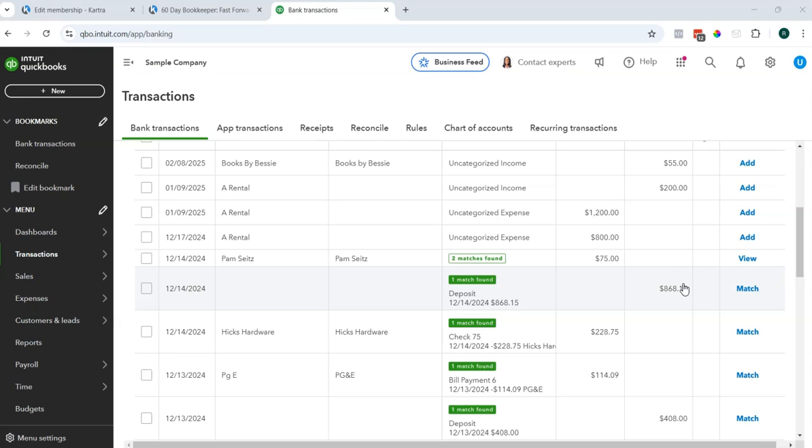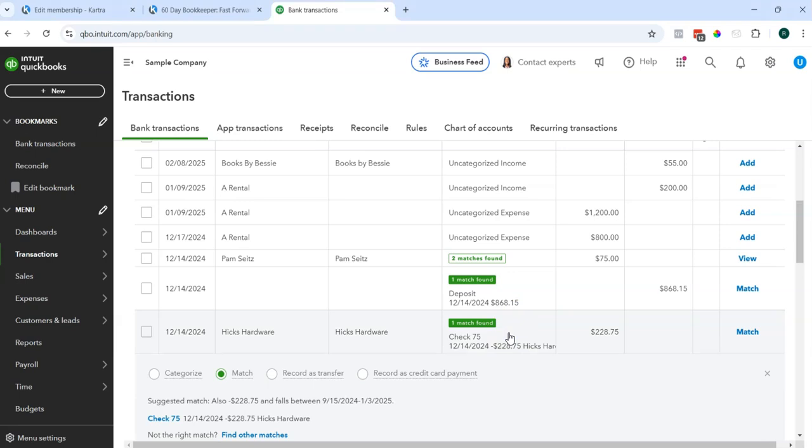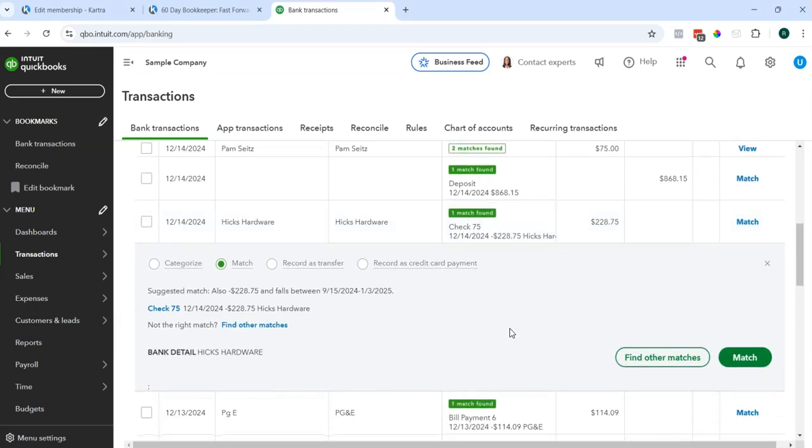Matching is used when the transaction has actually been entered in QuickBooks Online before it cleared the bank account. For example, a lot of times we'll see this with checks. The client writes the check inside of QuickBooks Online, and then at a later date, the vendor cashes the check and it clears the bank account.